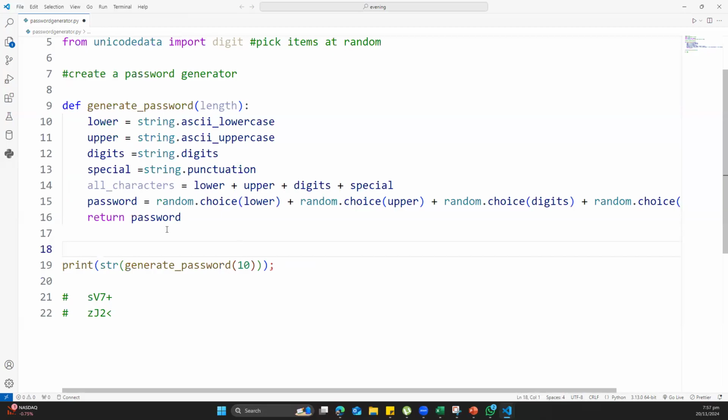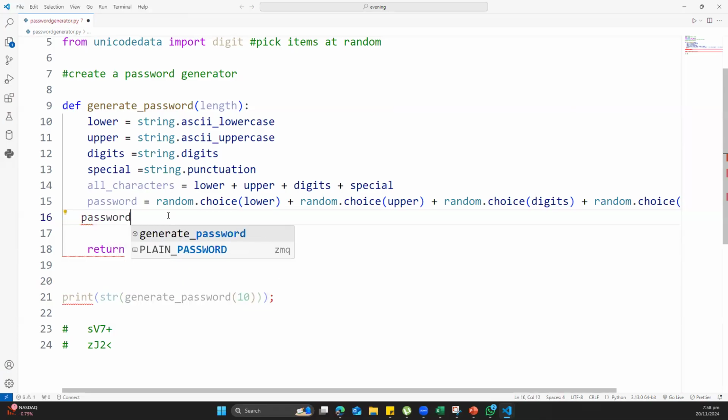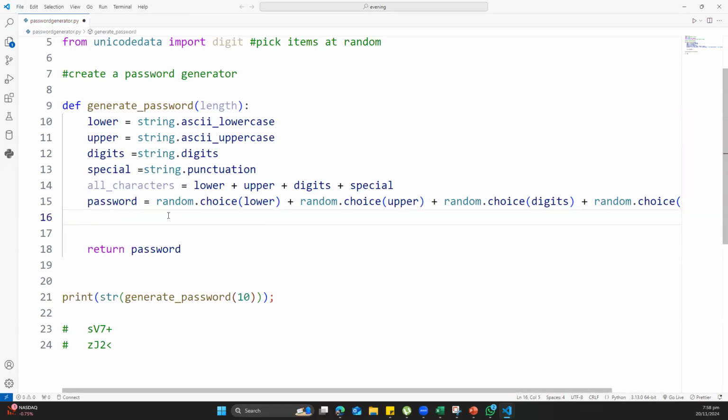Okay, so I'm not done. Now I need to create the other characters that will form the password. So I'm going to say password plus equal to double quote.